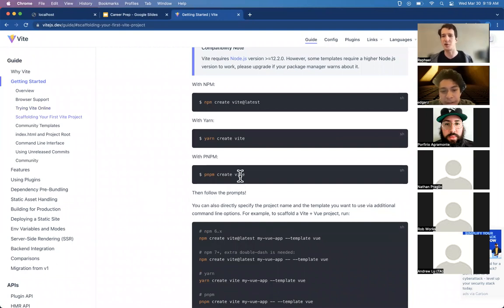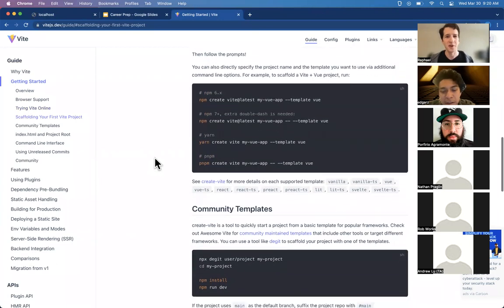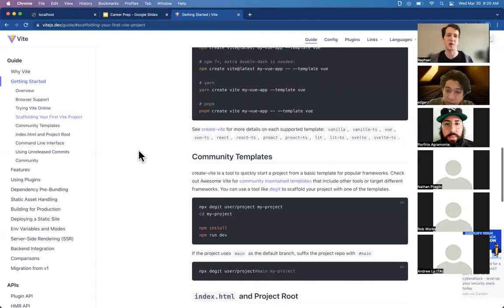Vite is just French for quick. So if you like create-react-app, but it's too slow for you, this is something you might consider. It works basically the same way, except you type Vite instead of create-react-app. It was originally for Vue. They also have React templates. So React, React-TS, a whole bunch of different templates.